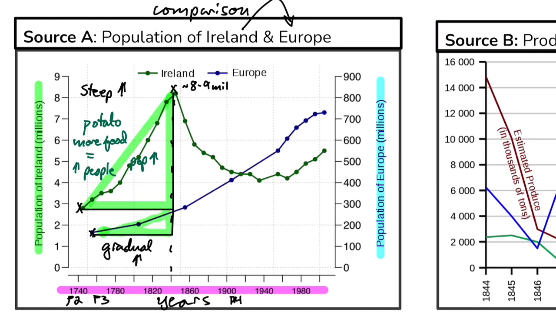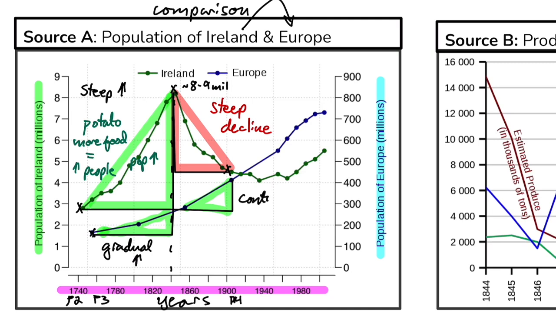Here we see it going up until 1840. What happens after 1840 in Ireland? And like Theo said, this was because of the potato famine. Then we see, though, that the rest of Europe's population is still going up despite the famine. So the impact on Europe as a whole, the population goes up as a whole. The impact on Ireland, the population goes up drastically until there's a famine and they have relied too heavily on the potato as a staple crop. And we know that when there's no more potato, less food means less people.